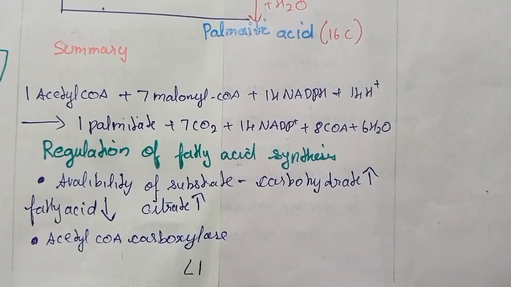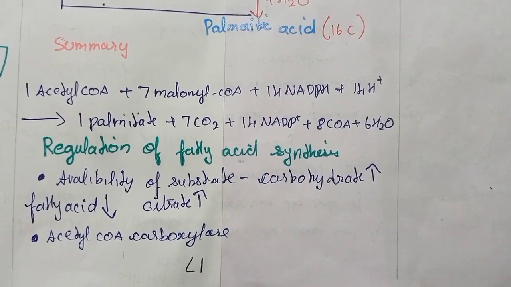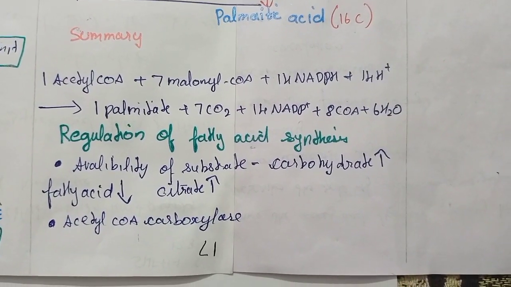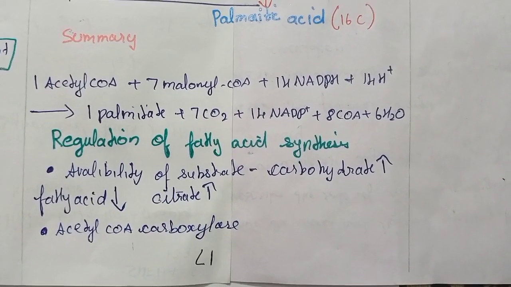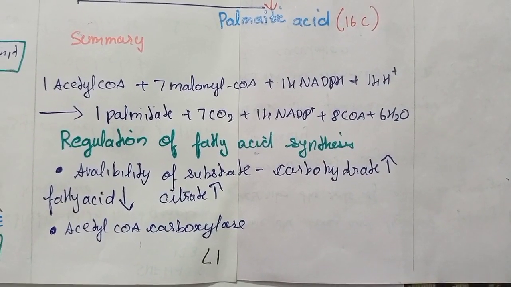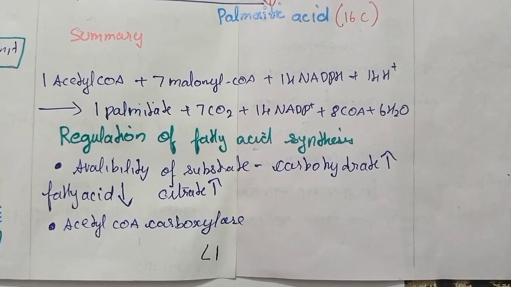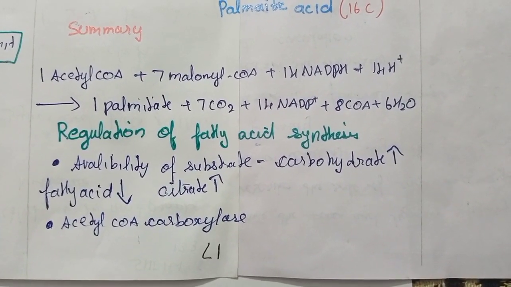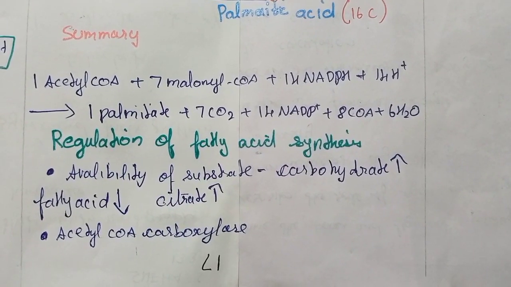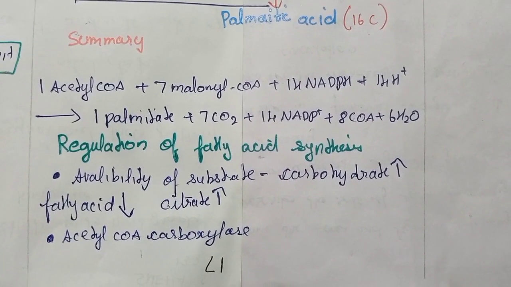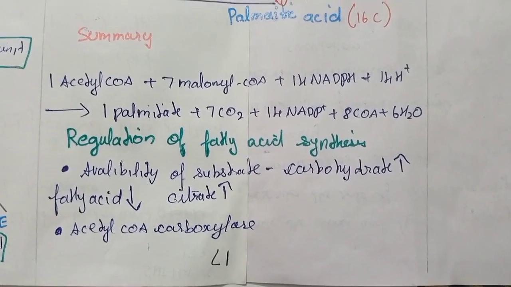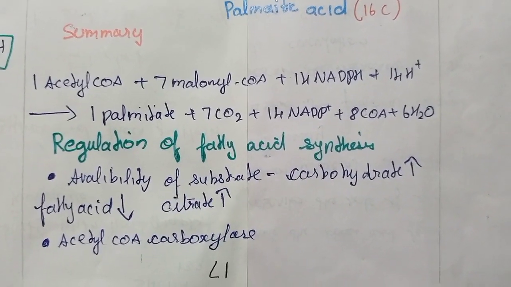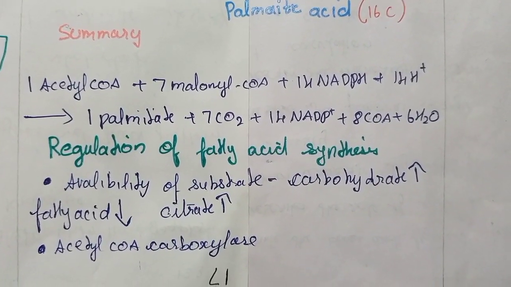Regulation of fatty acid synthesis. Regulation of fatty acid synthesis takes place by 4 ways. First one is availability of substrates. As we saw above, the substrates for de novo synthesis are acetyl-coenzyme A and NADPH. As acetyl-coenzyme A is transferred to citrate and taken out of mitochondria to move into cytoplasm, citrate is also an important substrate for the synthesis of fatty acid to take place. Next is acetyl-coenzyme A carboxylase. This is a key enzyme in this process because it is used in the very first step of the de novo synthesis.